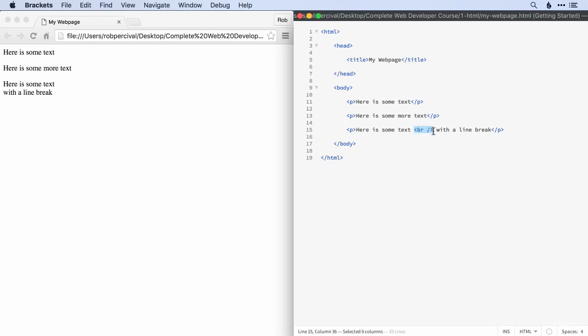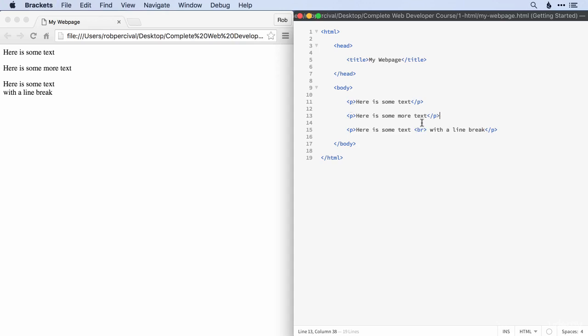And this is when you're using XHTML, which you don't really need to worry about at this point, but you can look up if you want to know more about it. It's essentially a very precise version of HTML that you might want to use in some circumstances, and that would have a slash right there in the tag itself. But with HTML and HTML5, you don't need to use that. So you should just use BR like we've got there.